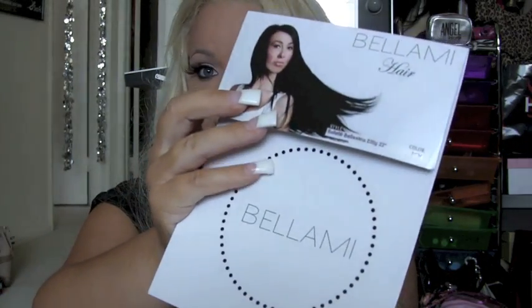These are Bellami hair extensions, which I love. These are the 22 inch 220 gram pack in the color 613, and I am so obsessed with it. If you guys watched my video on it, you know that I've had to not put as many individual extensions in my hair as I would like, just because I'm trying to let some of my hair grow and breathe without being bleached or having extensions pulling on it. So I like to wear the clip-ins when I'm going out, filming, or have a special event to give me that big hair I like. It's bellamyhair.com and you get a discount if you use my code TRISH.